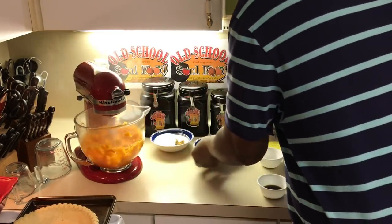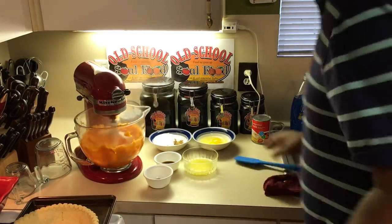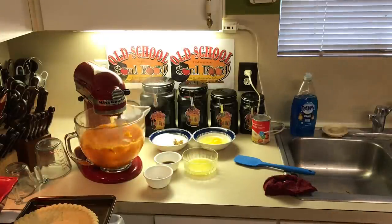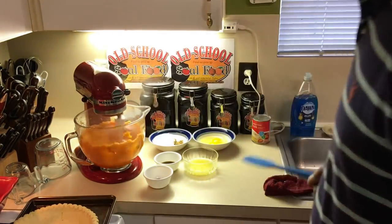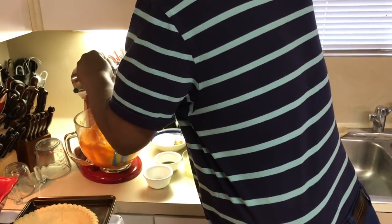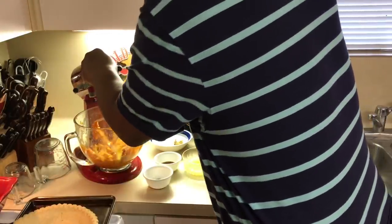And like I say, sweet potato pie, y'all already know it's so simple and easy. Y'all see me make this so many times. Nothing to it. Main thing I do, I whip it really, really good. If there's any strings, any type of strings on it, it'll get caught on the beater. Brush this down. A little bit there. I have to make sure it's really smooth before I add everything else to it.